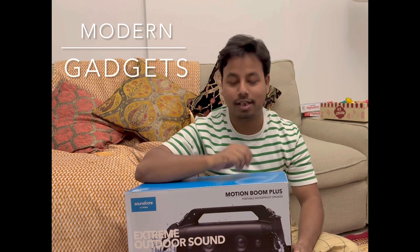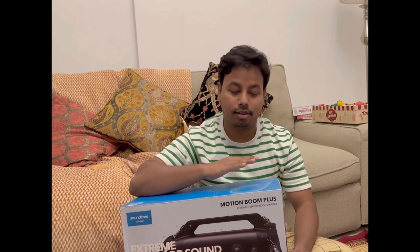Today I have with me this portable speaker by Anker, which is called the Motion Boom Plus. This speaker is an upgraded version of the earlier released Motion Boom, but this comes with a powerful sound of 80 watt. It has 20 hours of playtime. It supports Bluetooth 2.0. And also it has an application which supports equalizers as well.